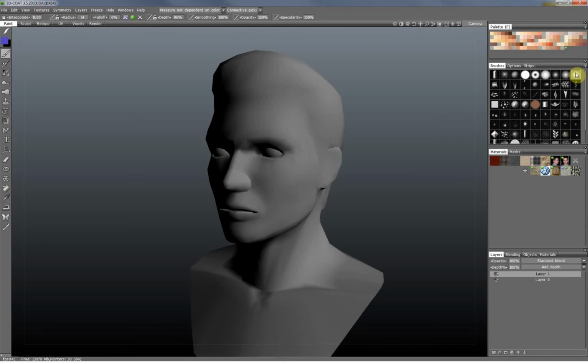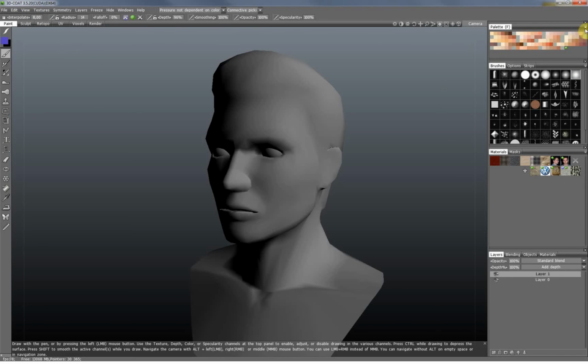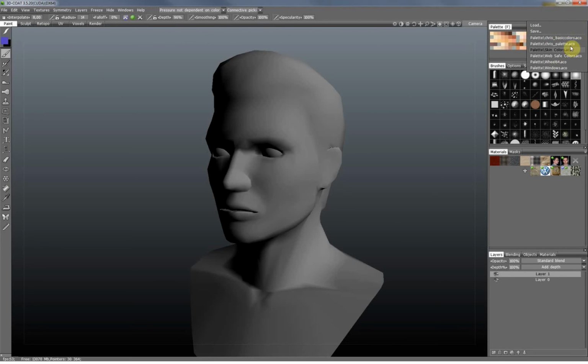3.5.20. In this version you can save your palette, but it will only appear here in the recent loaded file menu if you save your palette to the user folder, to the main user folder on your main partition where Windows is installed, if you are working with a Windows system. So all the color palettes you have saved recently will appear here.